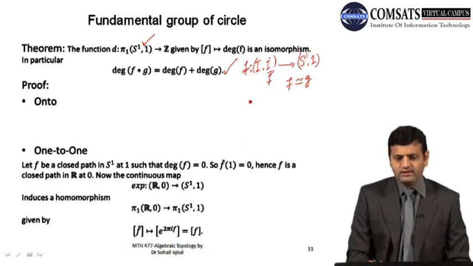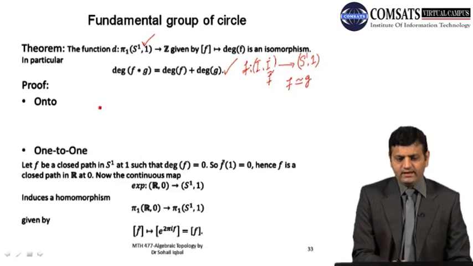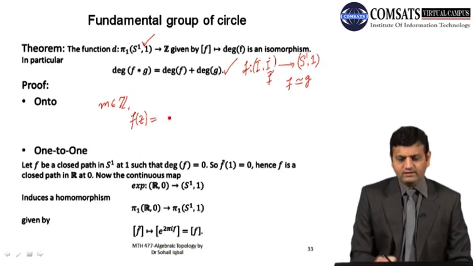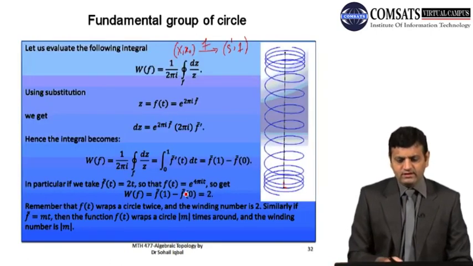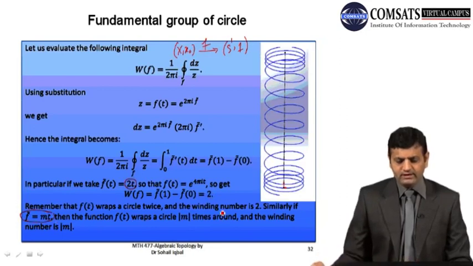So if it is an isomorphism, then we can say that the fundamental group of the circle is just Z, the group of integers. So how is this an onto map? Given any m belonging to Z, can we find a function having this winding number m? Of course we can, we have seen in the example. So for example in this case we can find a function with winding number 2, and we have also observed that taking this f tilde to be mt, I'll be getting winding number m.